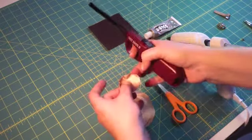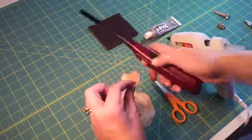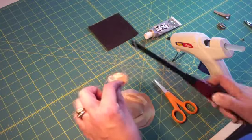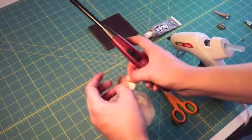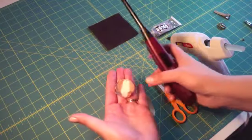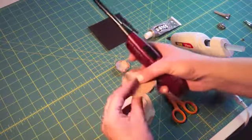If it starts to curl down, go ahead and grab it with your finger and just pull it back around. You're just going to continue around the flower, barely running your lighter over. You don't want to keep it there too long, because then it's just going to look burned instead of sealed. So that's our first petal. We're going to set that aside and go on to the next one.